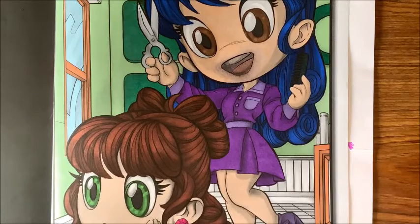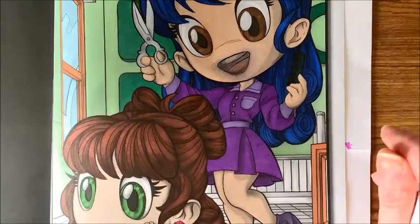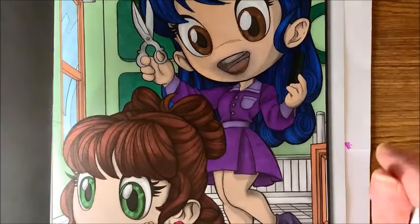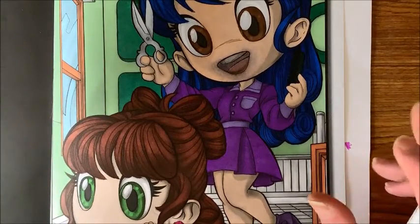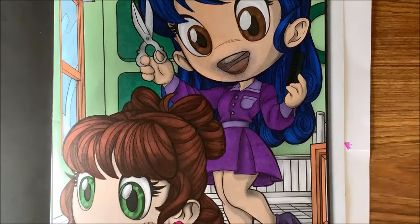There, I kind of like that. Kind of looks like a color you might see in a hair salon. Do they still call it a hair salon? Whatever. Definitely isn't beauty parlor anymore. That's kind of an outdated term.